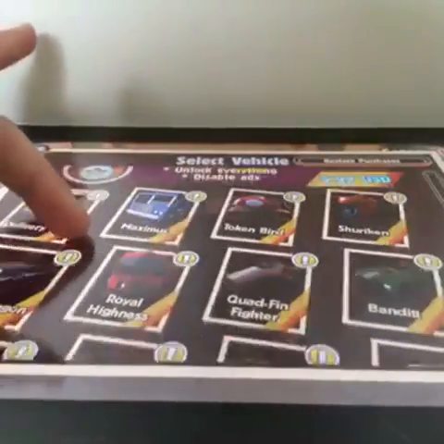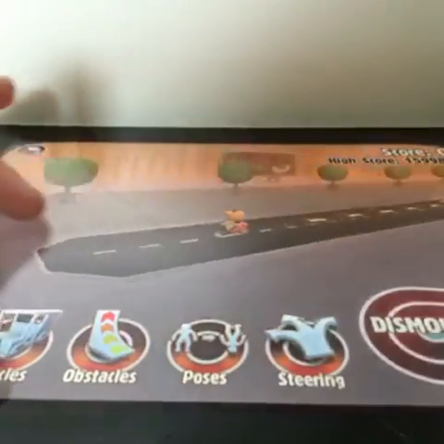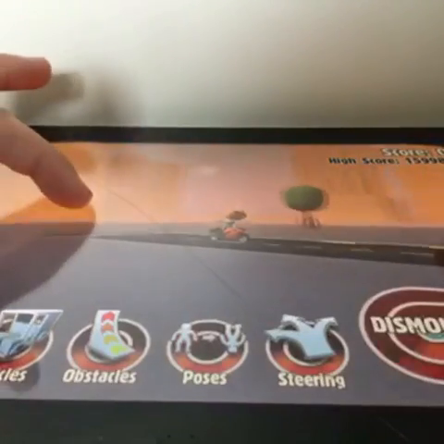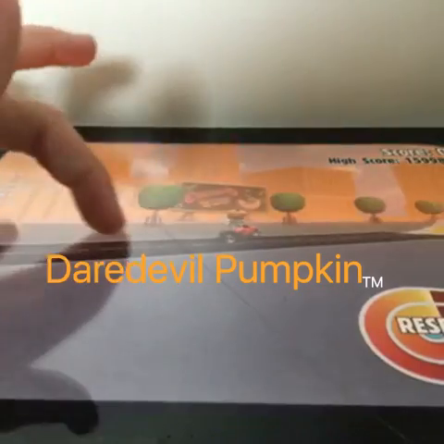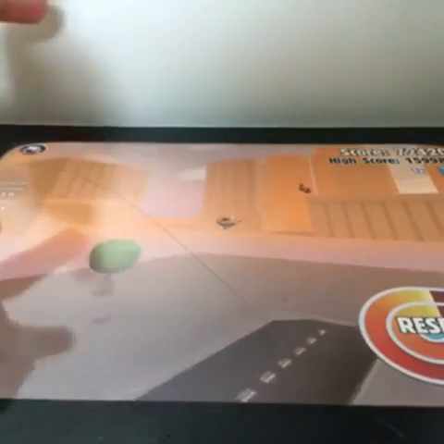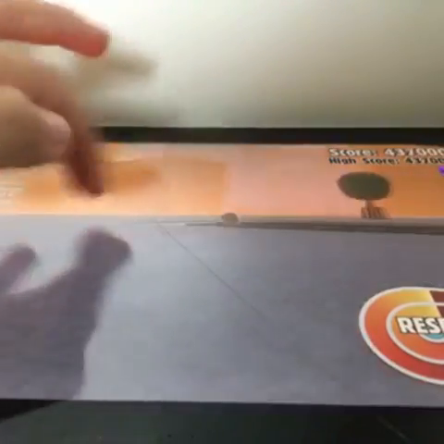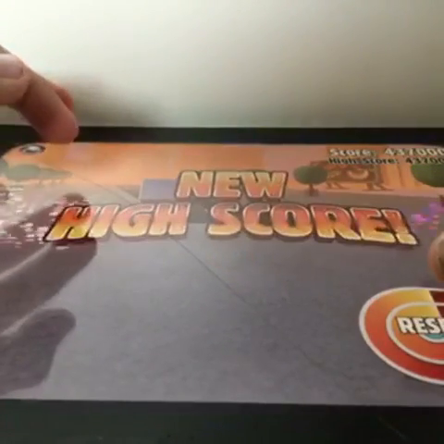We have a lot of vehicles. Let's go for this one. Oh, here we go. Hold on. Any other people? Yep. This is the Daredevil pumpkin. Oh, jeez. There goes my foot. Oh, jeez. Wow. I think that pumpkin protected my head or something.